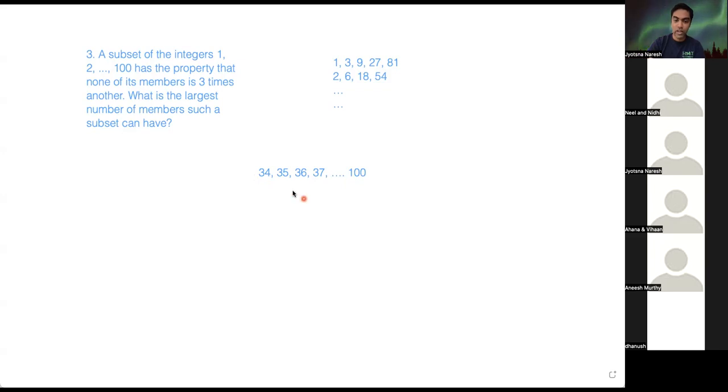You can't. No, right? Yeah, so this works. 34 to 100 satisfies this rule and picks all the numbers 34 and above. So now how many numbers do we have here? From 34 to 100. 67. 66. Yeah, 67 is correct, because 100 minus 34 is 66, plus 1 because we want to include both 34 and 100. So there's 67 numbers here.